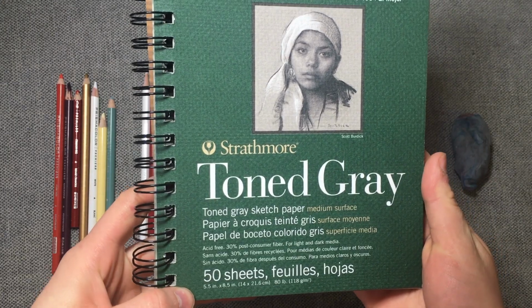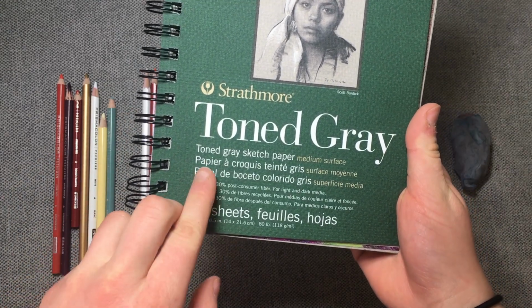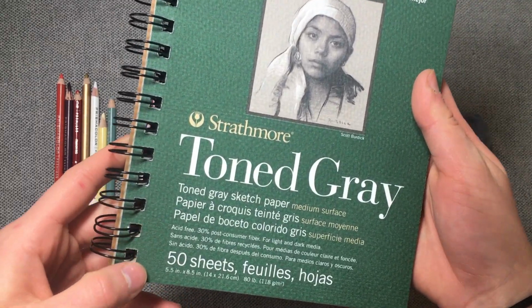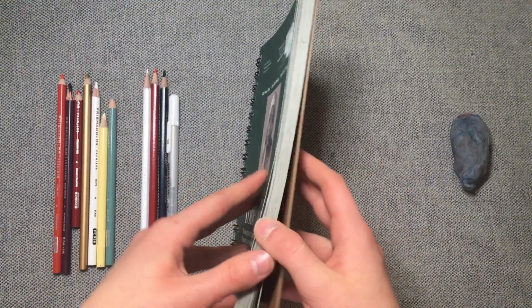So this is the Strathmore Toned Gray sketchbook. I picked it up at Hobby Lobby for $7. It's 50 sheets of toned gray sketch paper. It has a little bit of tooth to it, but it's overall a pretty smooth paper. What's the weight on this? It's 80-pound paper, and I'll be drawing on a 5.5 by 8.5.